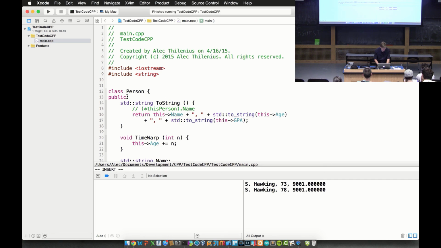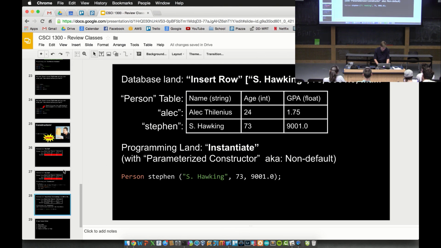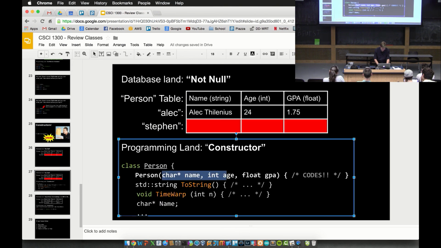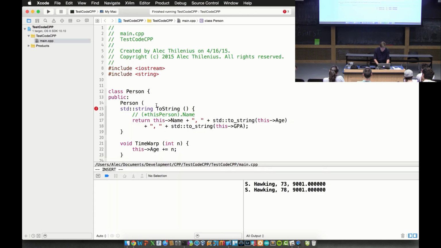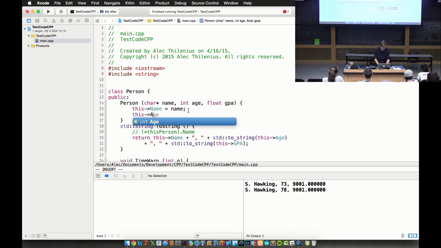So for a constructor, you'd create a constructor right here, right? Person. It would take in all this stuff. Let's just copy and paste it. And then close that. So when this line of code runs right here, it still hasn't set anything within this class value. I've just run my constructor like a regular function. It's got a whole bunch of parameters. Now if I wanted to, it's a member function, remember, so I can access this. I can say this arrow name equals, well, I think what was passed into me is a good thing to set it equal to. Or I could say this arrow age equals age.